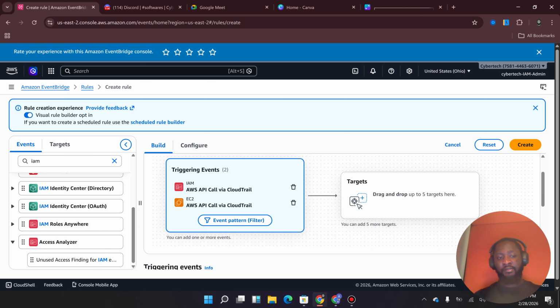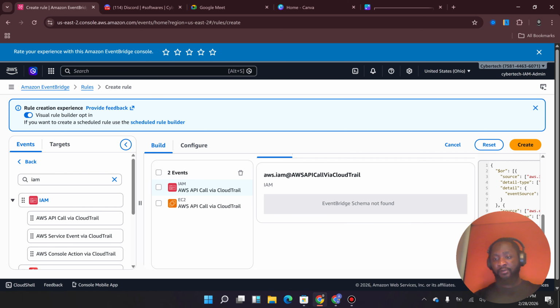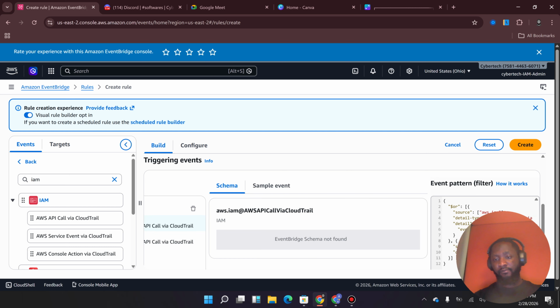So the next thing will then be I want to scroll down. Now you find the JSON script for that particular event. So now you notice something.